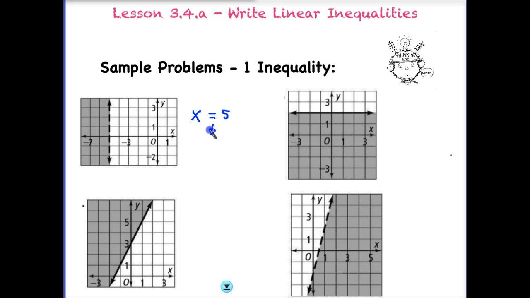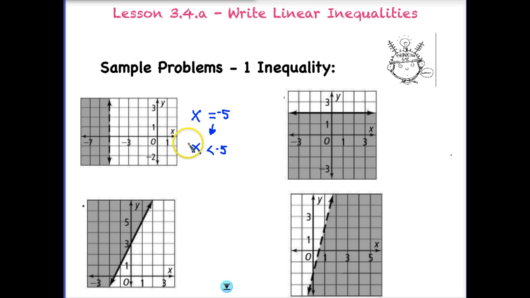Because this is an inequality, though, we know it's not going to be an equal sign. So if I look at my line, it's going to be a less than or a greater than. If I look at where it's shaded, all the x's that are less than where this line is, because here we have a -6, a -7, those numbers get smaller. So what we want for our final answer is for all the x's that are shaded to be less than -5. And that'll be our solution to our first one.